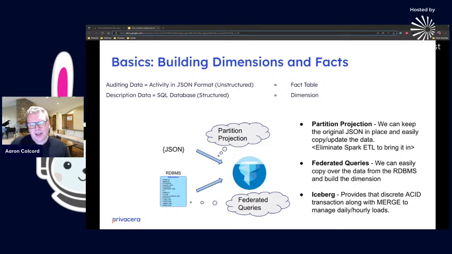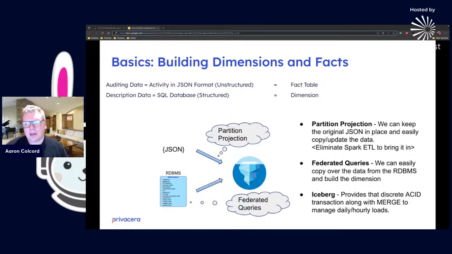I'll talk a little bit about how fast this project can work sometimes. Trino changes extremely fast. It's almost like the end of Ferris Bueller's Day Off, where he says, if you look around, you just might miss something. That's how fast Trino works on their updates. So when I started the project, there was no such thing as partition projection. I had a problem. I'm like, okay, how am I going to get all this data that's being written across S3 with multiple folders, multiple layers, and bring that data in, because it's also all JSON?